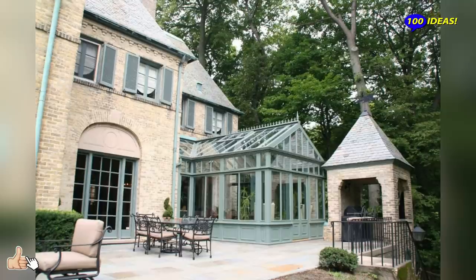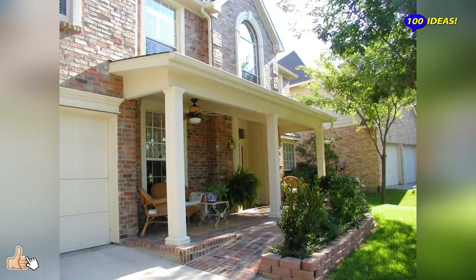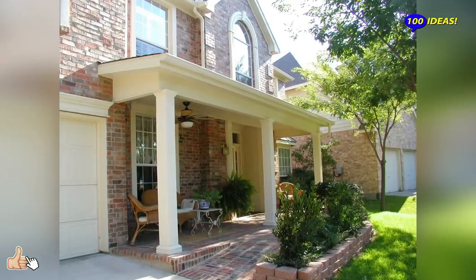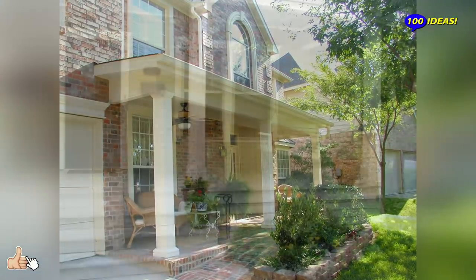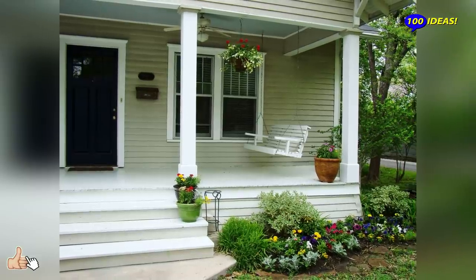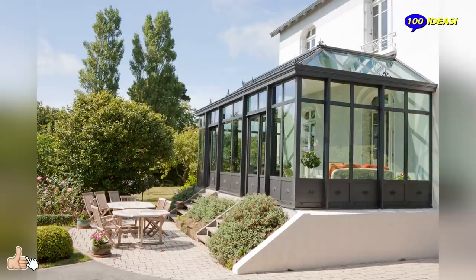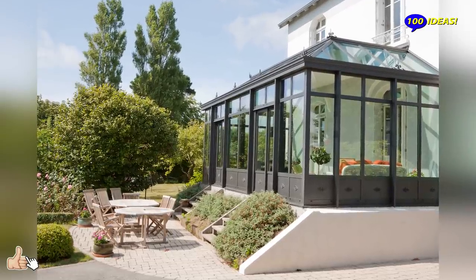Veranda dining room or kitchen — one of the most comfortable and pleasant places in the house. A minimalist style is perfect for the occasion: a common set of table and chairs, potted plants, and textiles. You can also add cute details or a retro style. Since this is the kitchen, you should take care of good lighting.